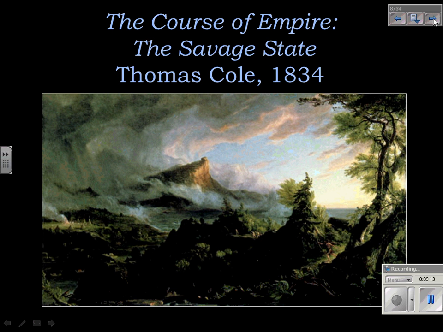Again, an absolutely lovely painting. It is meant to be part of an allegorical painting series on the rise and fall of civilizations. And to be quite honest, Cole paints this as a warning to Americans about the danger of democracy, and he really thought that democracy, as it was under the Jacksonians, could degenerate into mob rule. And what will the mob do? Will they become dictators, and will they take this particular society that you see here that is so pristine and clear, yet very savage in its nature, and do something else to it?